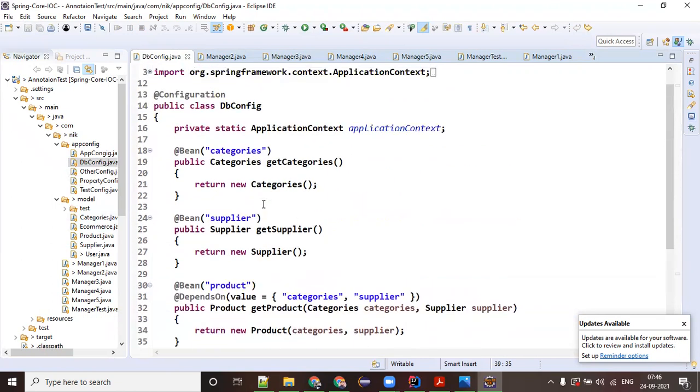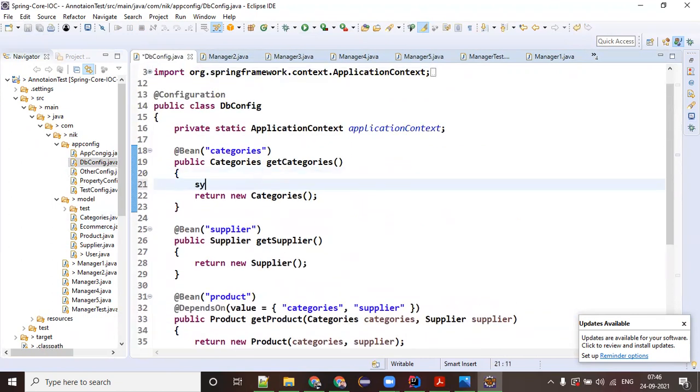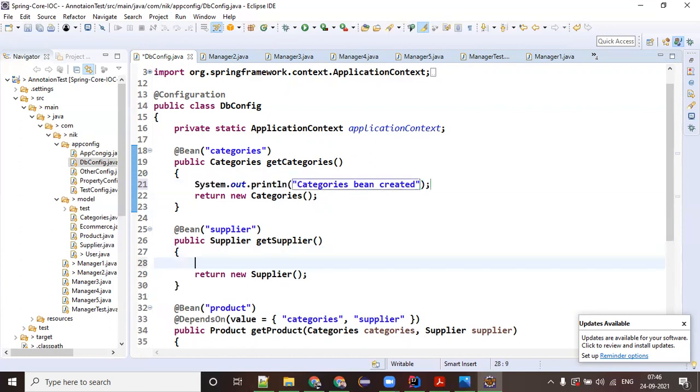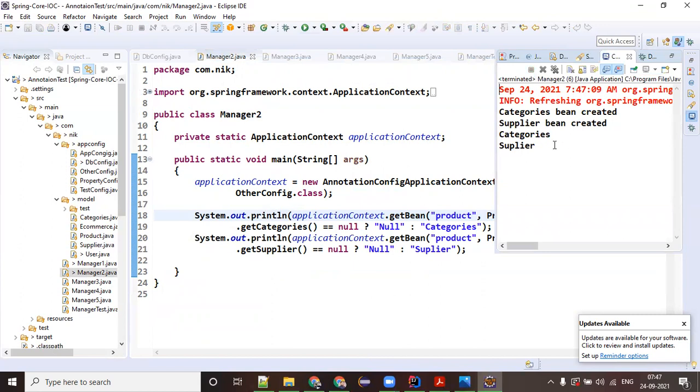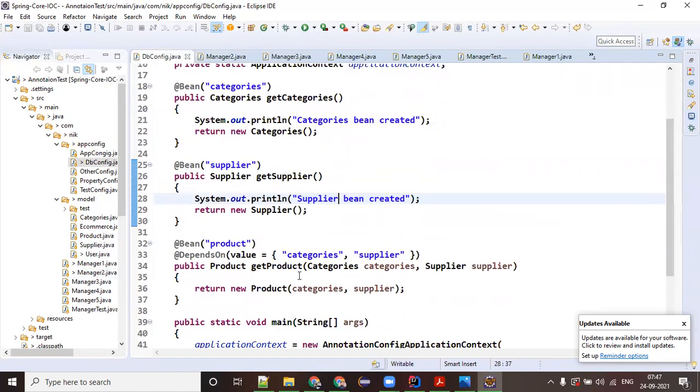In fact, if you put some statement in categories being created and supplier being created, and now run this manager 2, you will be able to see that Spring has first created the category and supplier beans before creating the product bean. So I will also put one statement here.